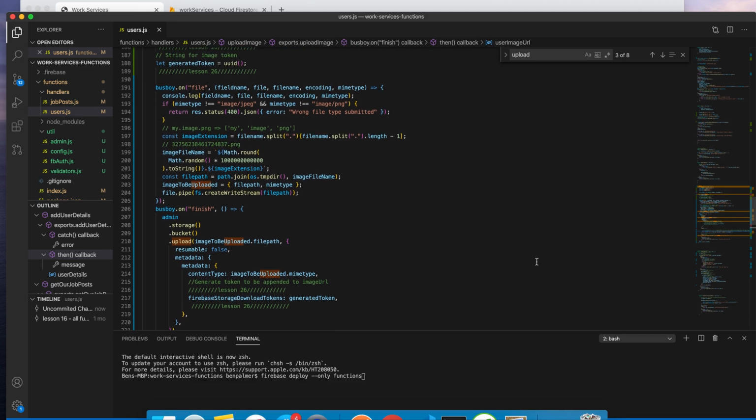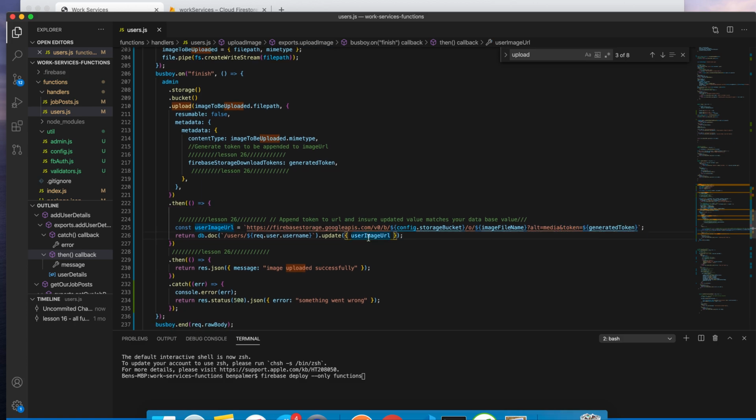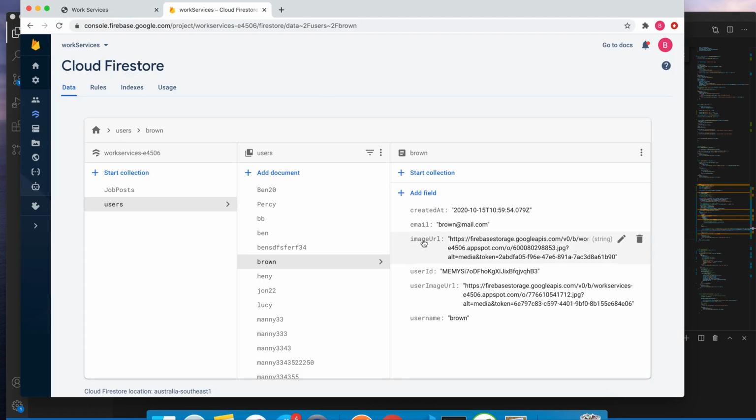So another thing to look out for is this value here. So you're updating the URL here. Because I've changed this value a few times, it could get you stuck. So make sure this value is the same value you're calling in your project. I was actually updating this value here before, but calling this value in the project, so it didn't match up. So you have to make sure all these values are the same. So hopefully you don't get stuck on that.